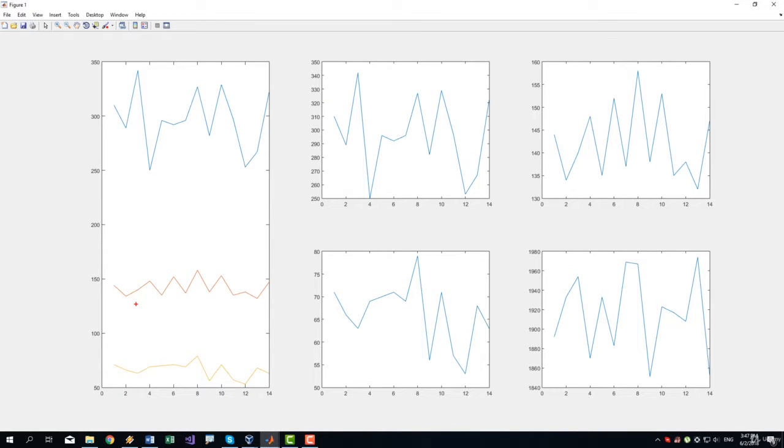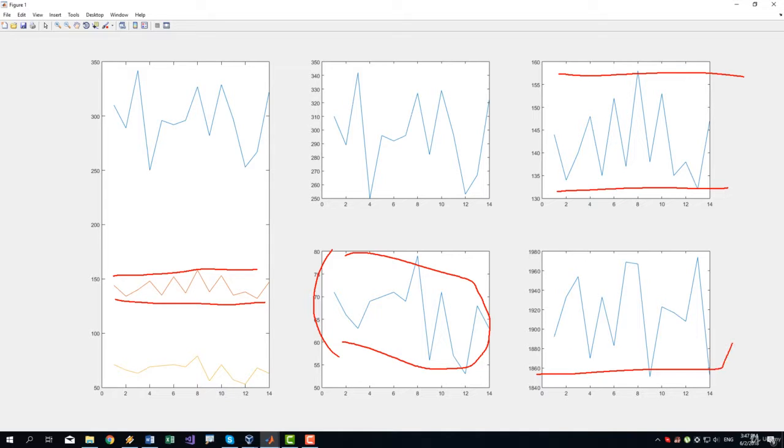Now they don't look to be that similar because here we have different limits on this one, but if you look at the lines and if you unsqueeze them, this is what you will get. And this is the fats, and finally the calories, which we don't have on this graph.